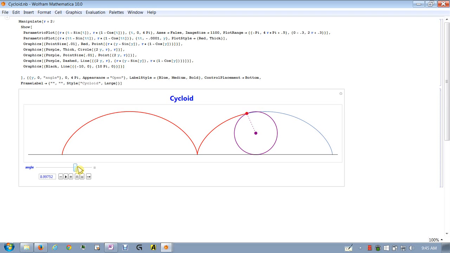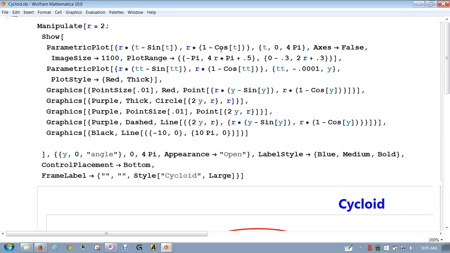that path right there is called a cycloid, and the equation for it, I'll just write it down. It's up here, but it's harder to see, so let me zoom in on that. I think it'll be easier. This is it right here. It's r times (t minus sine t), that's the x of t, and then the y of t is r times (1 minus cosine t), where r is the what?